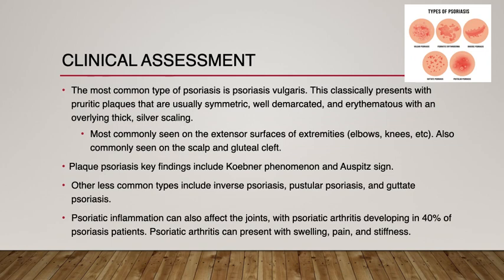Some other types of psoriasis include inverse psoriasis, that's located in major skin folds such as the axillary and inguinal areas, pustular psoriasis, which appears as painful, yellow, and pus-filled spots, guttate psoriasis, which is described as the abrupt appearance of small and scaly raised plaques with a silver or gray covering that can appear on the proximal extremities or on the trunk. This is most commonly seen after recent bacterial infections.